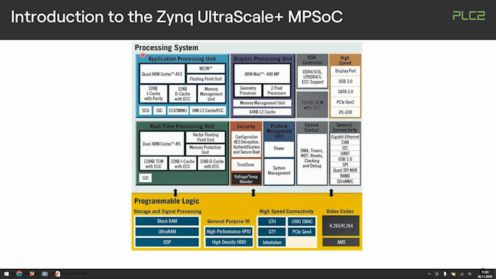When you look into these elements, you see that there are different groups of processors. Of course, there are the APUs for application level software running. There are the real-time processing units that are really there to do more low latency accesses, or at least defined latency accesses into the hardware. And many supporting elements that are related to building a complete system on a chip, as it's called, SoC, already with IP and many IOs that are already attributed to this PS part, processing system in this case, of course.